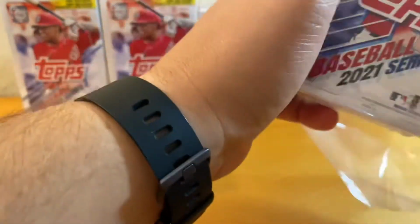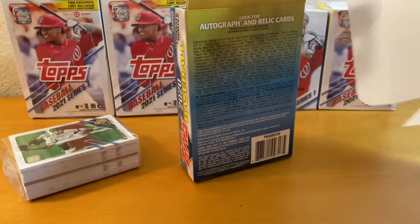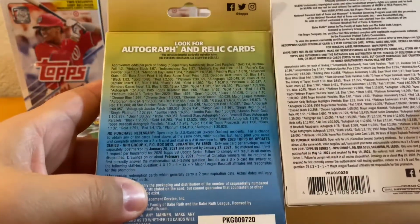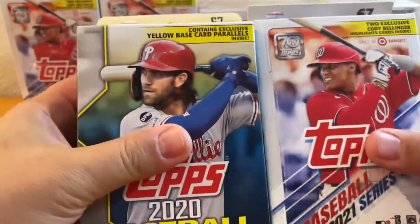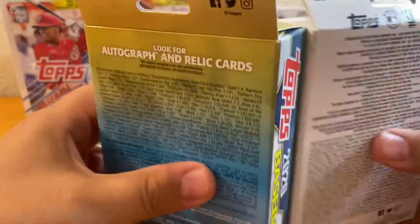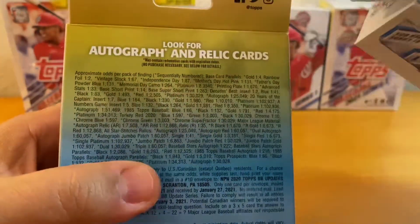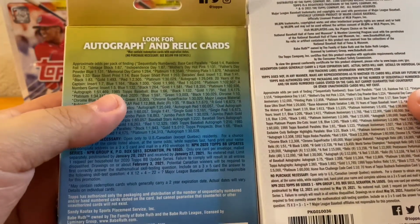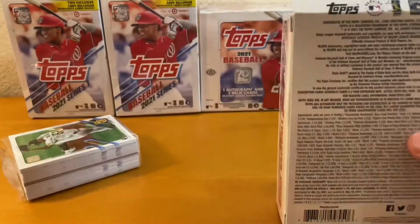So I do have this hanger box of last year's update, and as soon as I get these cards out, we'll just do a quick look at the odds increase from one series to the next. So gold on hanger boxes, and I don't think the format's changed. I believe they're both 67 cards. This is a Walgreens hanger, so it's not exactly apples to apples. But golds, you're looking at 1 in 4 right here. Sorry if you can't see that, to 1 in 6. Foils are the same, but then vintage stock, which is over here, 1 in 67, jumps up to 1 in 16. So they printed a lot of this stuff.